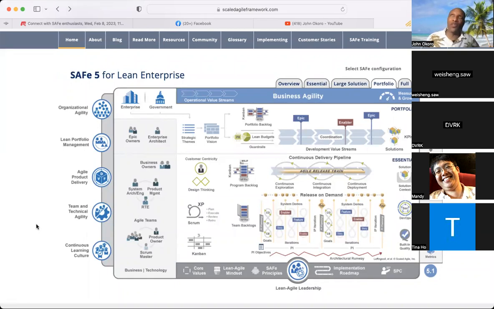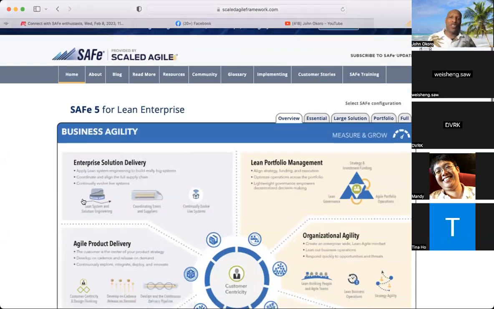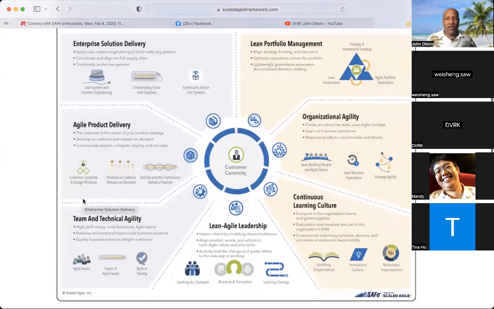I haven't looked at the latest numbers on adoption. I know that Scaled Agile is the largest used enterprise Agile approach in the world currently. And I'm not sure what percentage that is. I'll have to take a look and see what percentage of organizations are now using it, but definitely leading most others. And I think a big part of that is because there's a very set defined approach for how you would use Scaled Agile. So you can certify on it, you can learn.